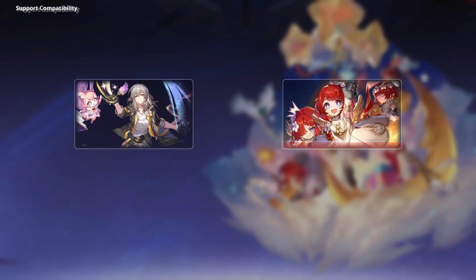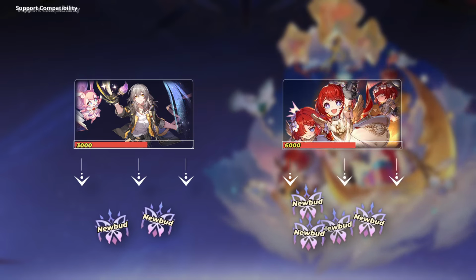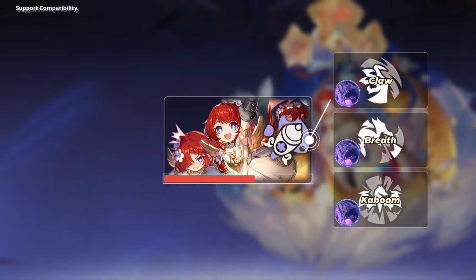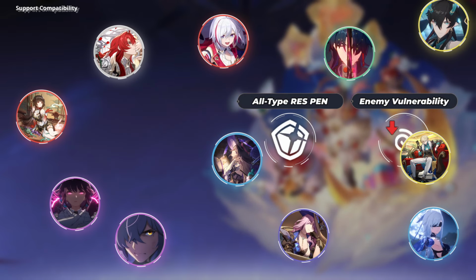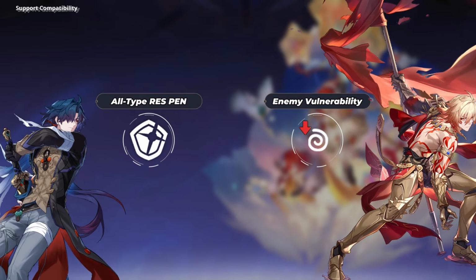Next up, Tribby. Her massive HP bar synergizes well with Castorice. This is because HP drain on higher HP allies will generate more ult points. Tribby's ult boosts every instance of Deathwing's attack, including Dragon Breath and the Kaboom damage when Deathwing leaves the field. She also provides all-type resist pen and increases enemy damage taken, making her universally strong, especially in double DPS comps. As always, I have a mandatory obligation to say that Tribby's E1 is not fair.